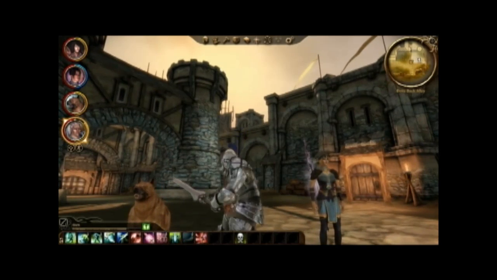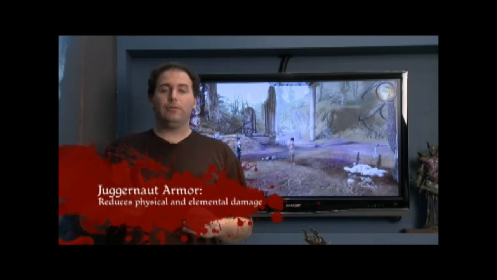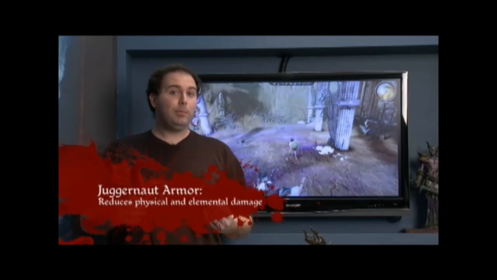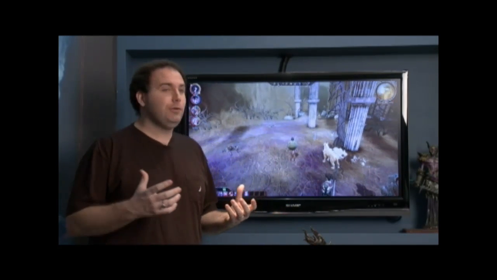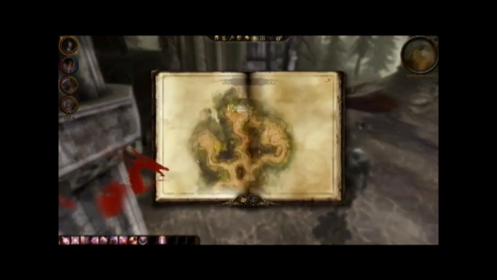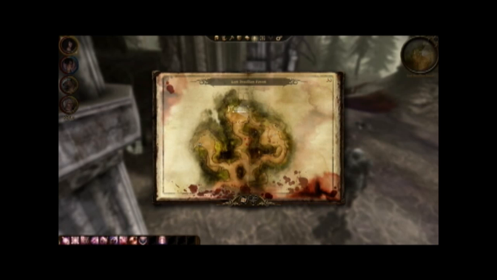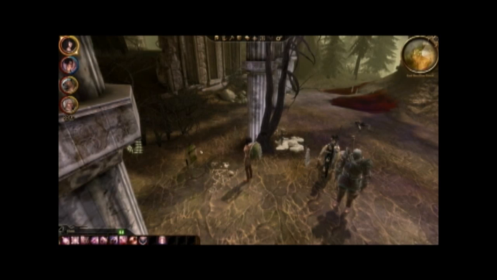Warriors are made and broken by their armor and equipment, and every warrior is going to want to get their hands on the Juggernaut suit of armor. It not only provides excellent physical resistance, but also allows you to shrug off elemental damage, meaning many spells are going to do less damage to you. To get it, you'll want to come here to the Brazilian Forest and keep an eye out for these tombstones. To begin the quest that gets you the Juggernaut armor, you're going to want to come here to this north-central part of the East Brazilian Forest, and then head out and look for the other tombstones that are scattered around the two different areas.